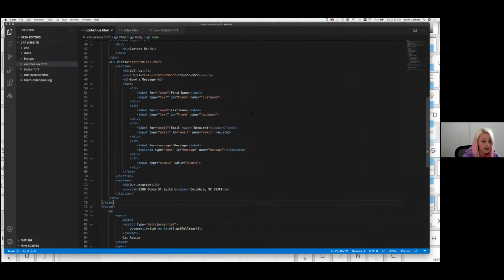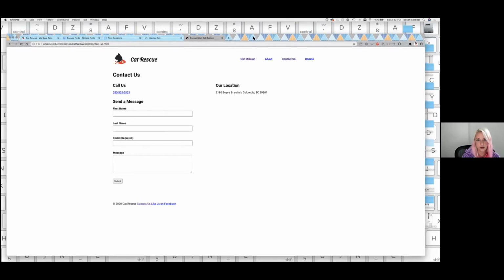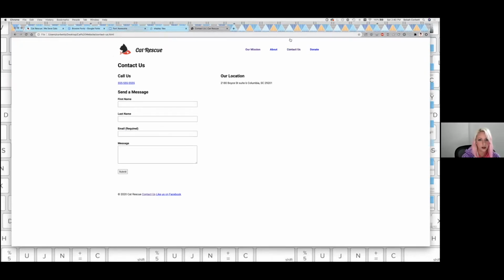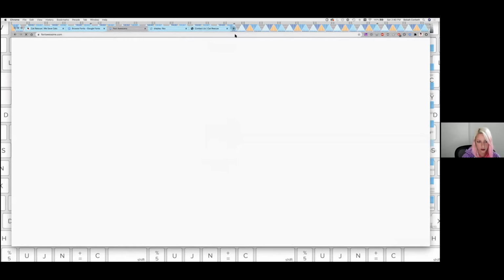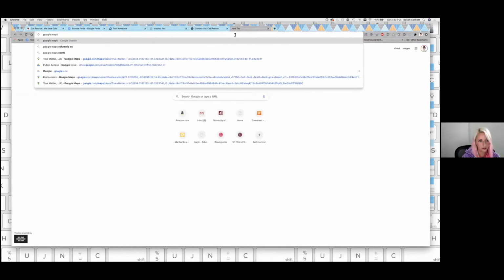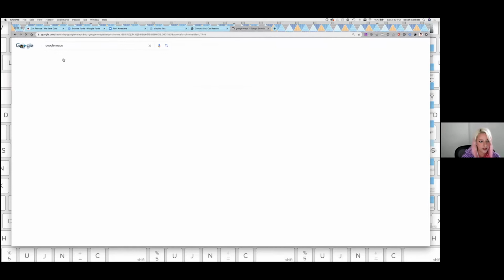But to be extra nice, I want to make this a link. So if someone wants to use Google Maps, they could just click on this and it'll go to that location in Google Maps. So I'm going to wrap this span and the rest of the address in a link. See, it finished it out for me. All right, and I guess I need to look up this address. So the way I would do this, all right, that's in the way. I guess I could have just typed the address in there.